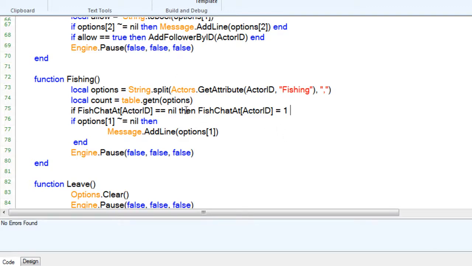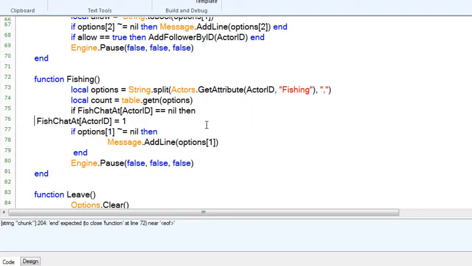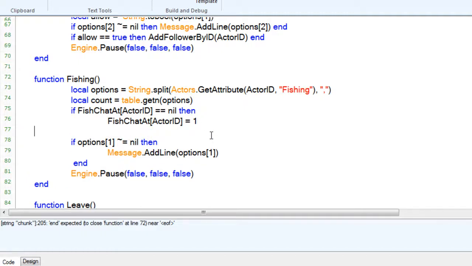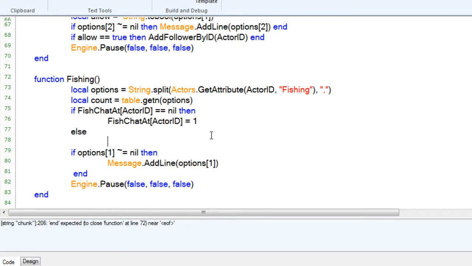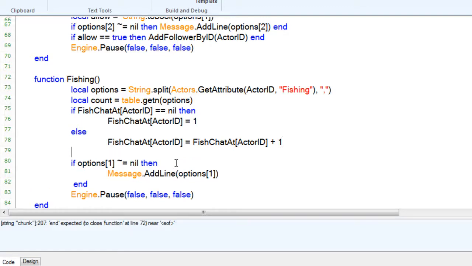Oh, probably should put that on its own line here. I'm going to start a little if block. Let's tab that over to the right space, and then go to the next line and type in else, and then go to the next line, tab back over. Now in this case, we're going to want to start increasing it, because it does exist. That means it has already been to the first position. So for that, let's put that array in equals that array plus 1. Hit enter, and we're going to end this block here.